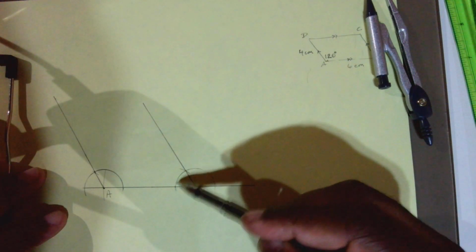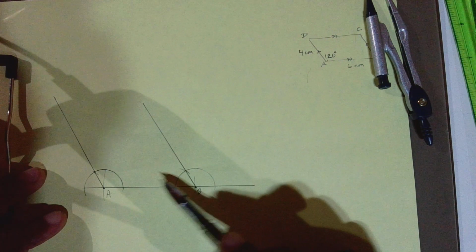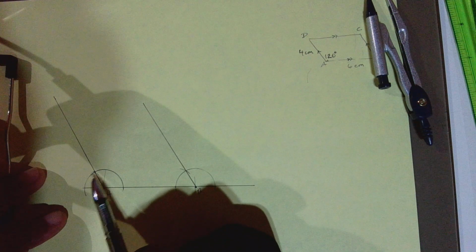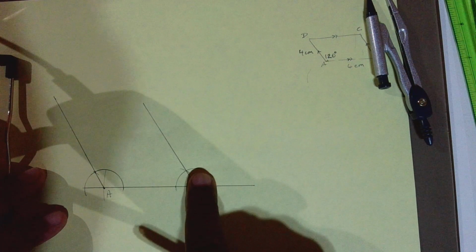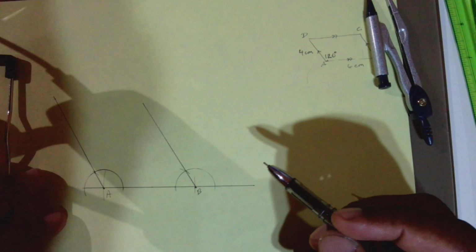This angle here now is the same as this angle. Now, these two angles are corresponding angles, right? Here we have two parallel lines. This line is parallel to this one. This angle will be corresponding to this. So if I shift this down, they will actually match. And this angle here corresponds to this one. So we call those corresponding angles.